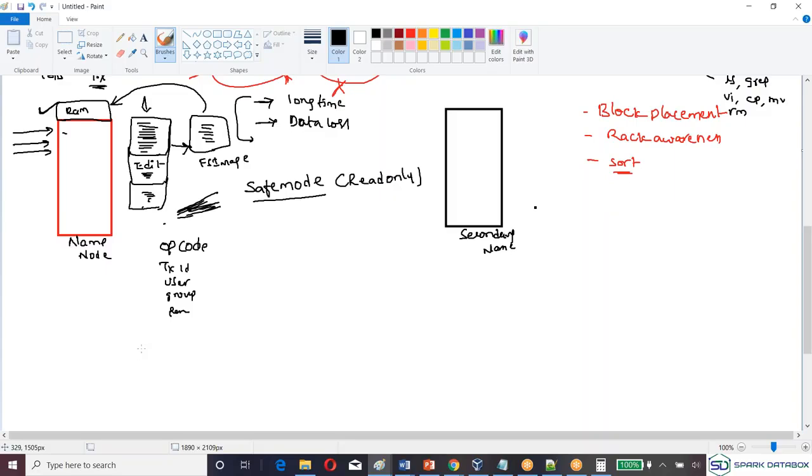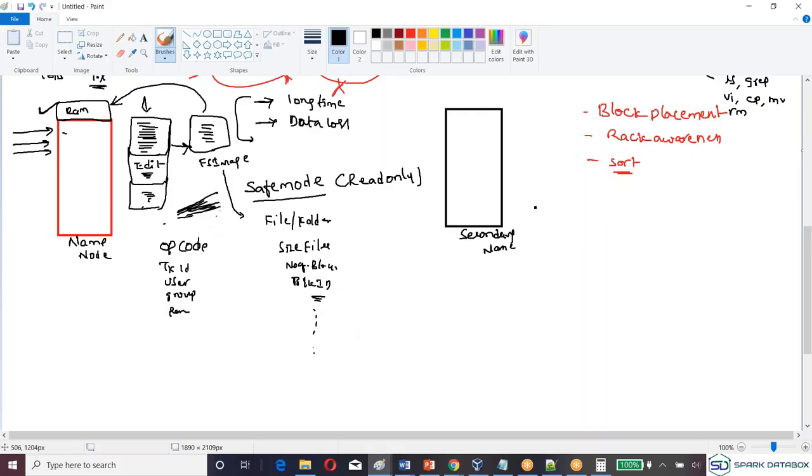When it comes to the fsimage, whether it's a file or folder, if it is a file, the size of the file, the number of blocks, each block ID and block size, how many blocks there are, who the user is, which group they belong to, and their permissions.